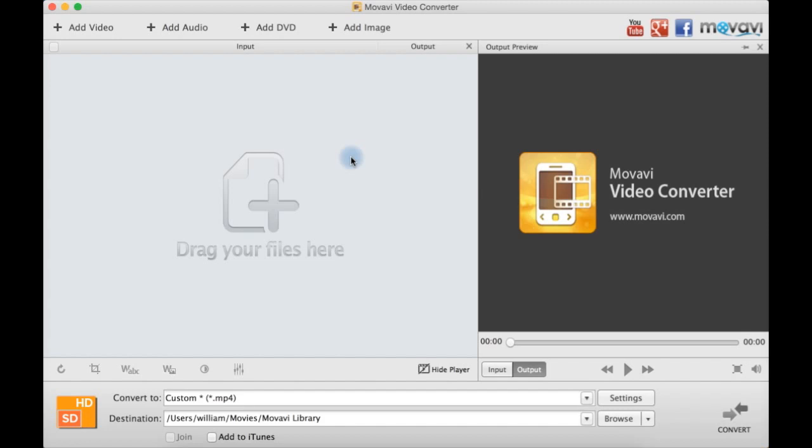What suggestions do I have? Well, the two main suggestions I would have is that they add H.265 codec support for 4K, also known as HEVC. The main feature I personally want is support for searching for movie and TV series titles, descriptions and posters like Smart Converter has.